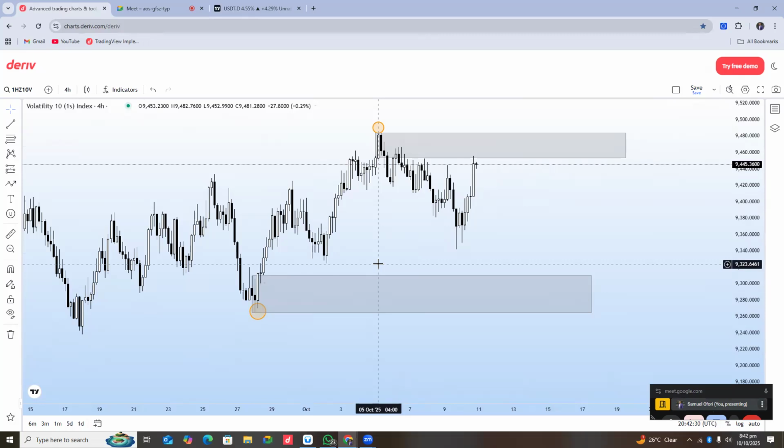So basically this is how I do the analysis. If I'm going to scalp, I am going to scalp. So for this one, I would have scalped the sells. But for the buys, I know that now I'm in the direction of the market, so I can hold it for a while. That's why I'm still holding the trade, because I took it yesterday, I think yesterday in the evening. But for the sells, I'll just scalp it. So this is how I do my analysis and how I take my trades.